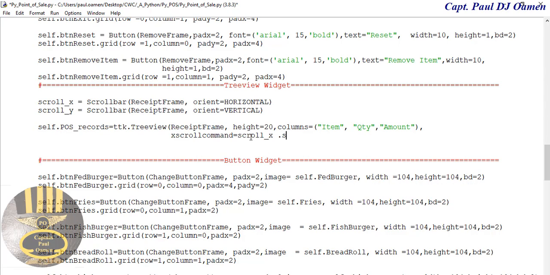Paste that in there, dot set. There we go, comma. And the next one is going to be y scroll command. I might as well just grab all of these and change things around. Paste that in there, change this to y scroll command and x scroll command. Right, and this is going to be y here. Okay, that's done. Close this up.